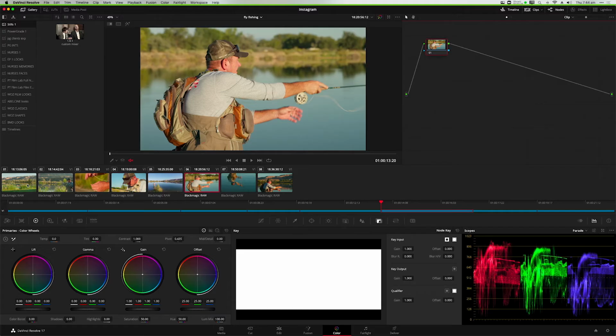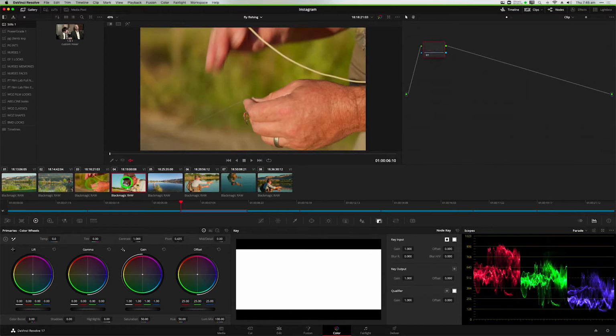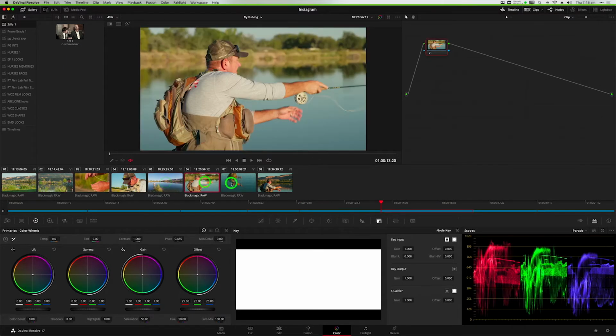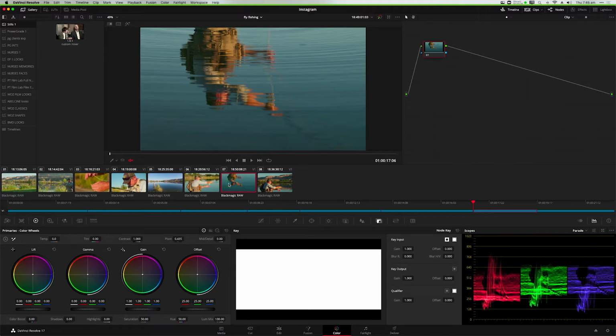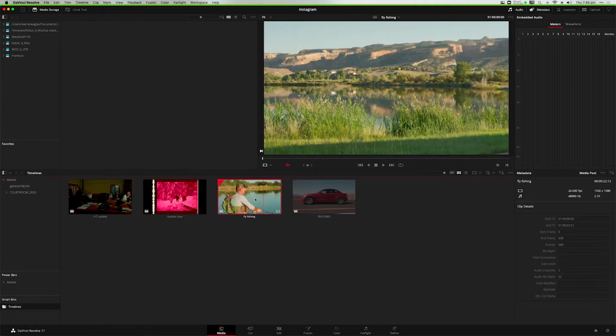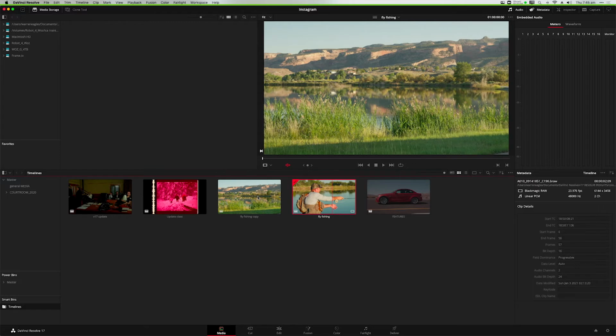What I want to show you is I've got just a little sequence here, this beautifully shot fly fishing sequence, and it's all cut and graded, and I need to do, let's say, a 9x16 of this. If I come down to where I have all my projects, here's fly fishing. I've got that locked, and I may want to make changes to that, so I just need to copy and paste a new version of it. And my new copy version, I'll just call 9x16.